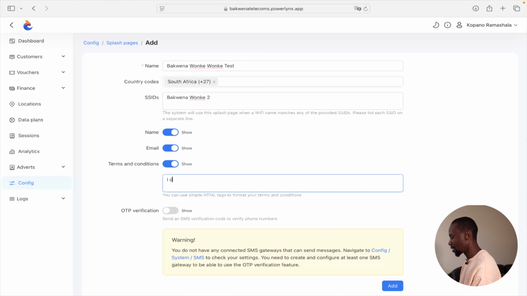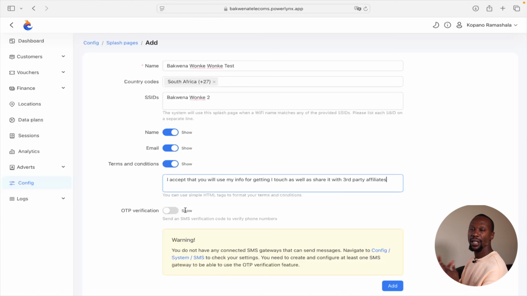I accept that you will use my info for getting in touch, as well as share it with third-party affiliates. For example, if you have an advert running and so on and so forth, you're going to want to have terms and conditions that will be attuned to that.